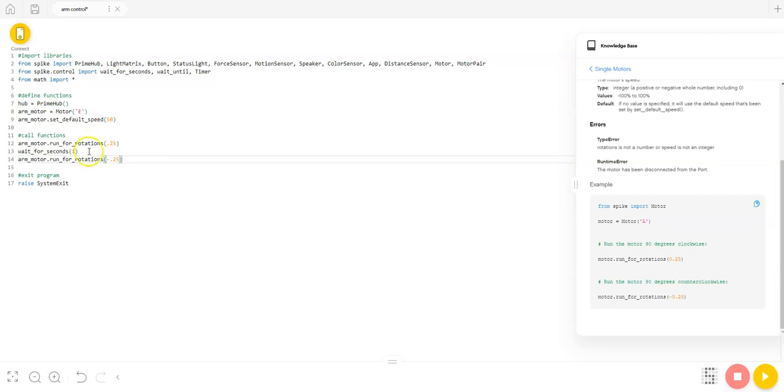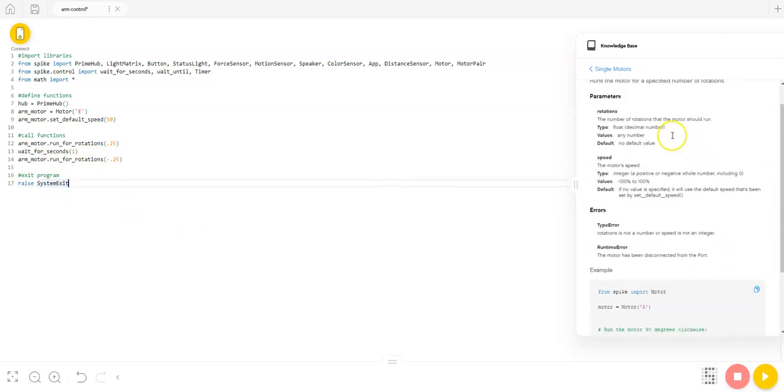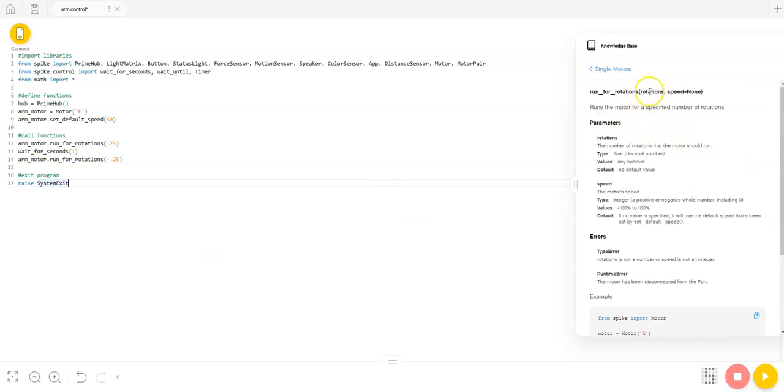So it's going to raise the arm, wait a second, lower the arm, and then exit my program. Also, if you look here, you can look at the parameters, what control you have over that function. So I can adjust my rotations, or I can also adjust my speed.